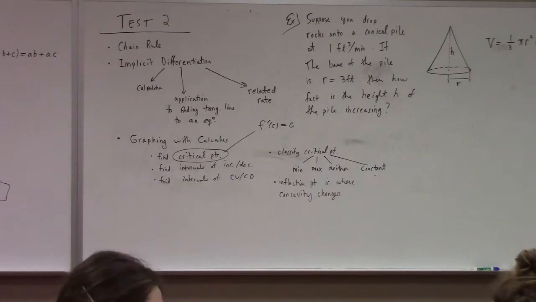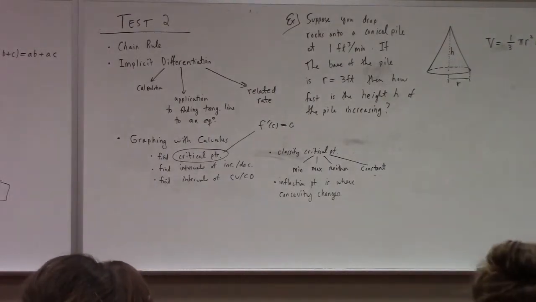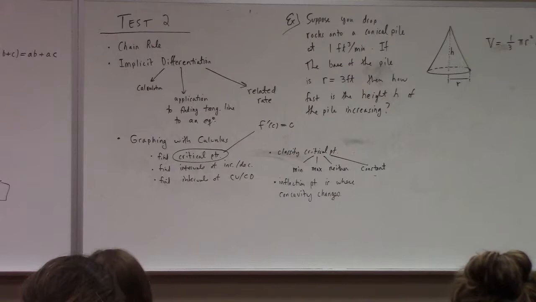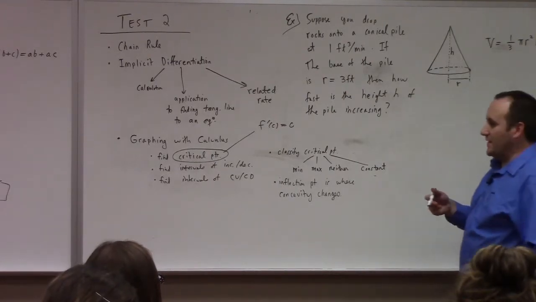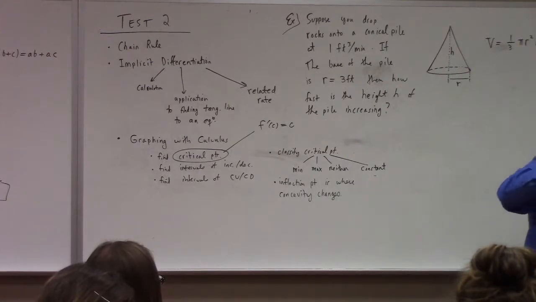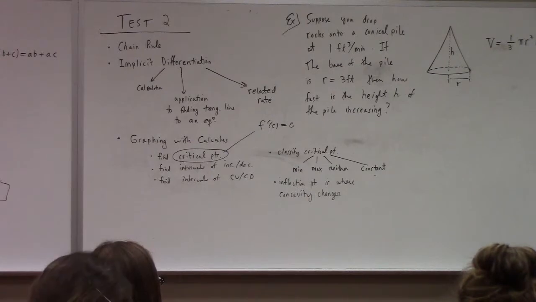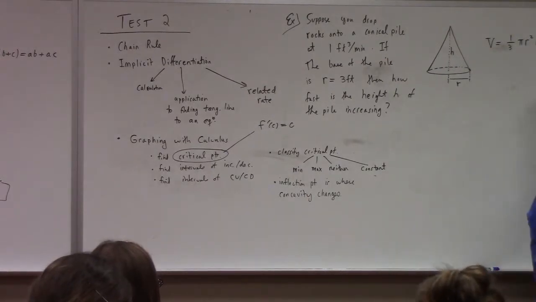Which values should we know? You should know that area is length times width. You should know that a circle has area pi r squared. I think you should know the volume of a cylinder. The volume of a sphere is 4/3 pi r cubed, but that I would give you. But the ones that are simple, where you can just take the cross-sectional area and multiply by the height of the thing, you should know.